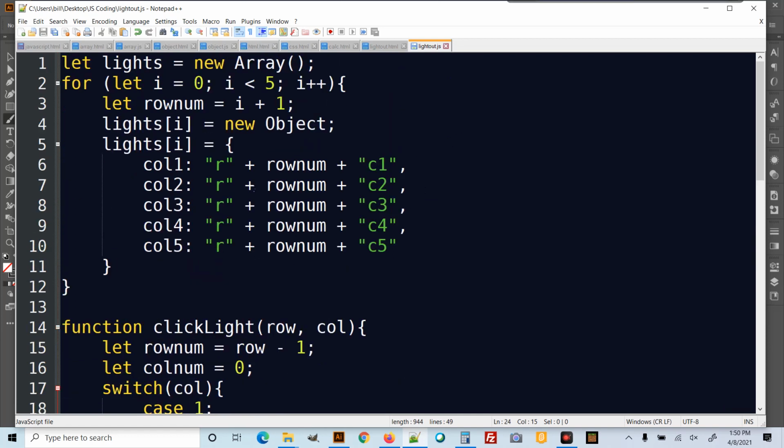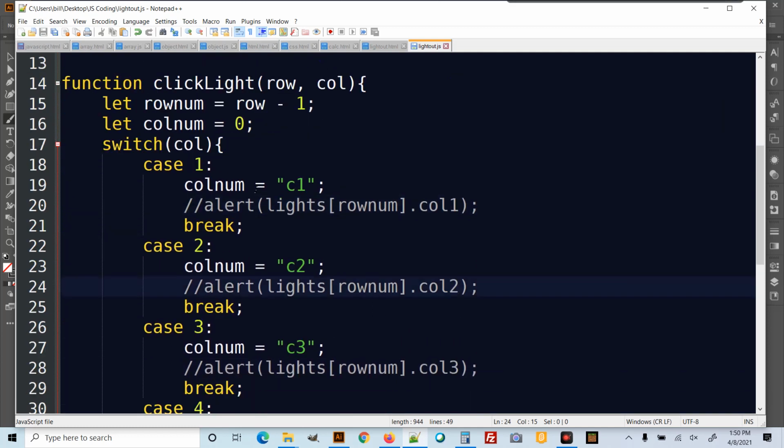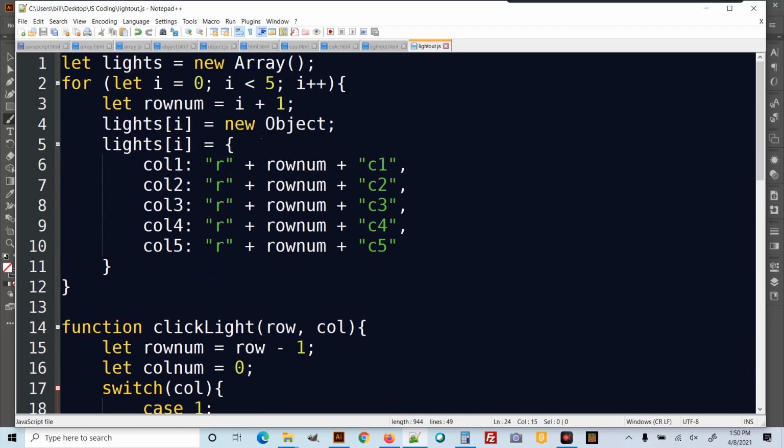So what we want to do is track whether or not a light is off or on to begin with. So we're going to need a variable. We've got lights as an array.